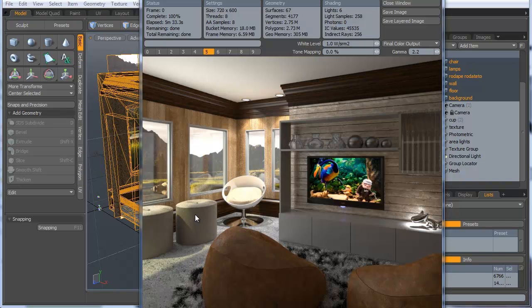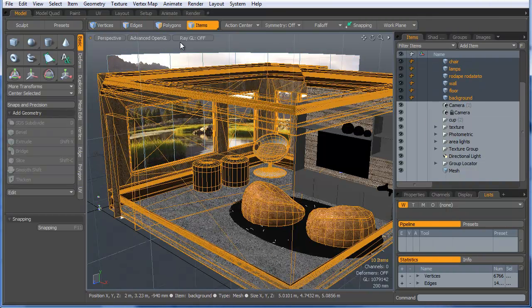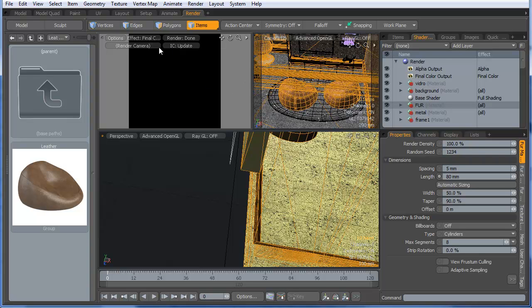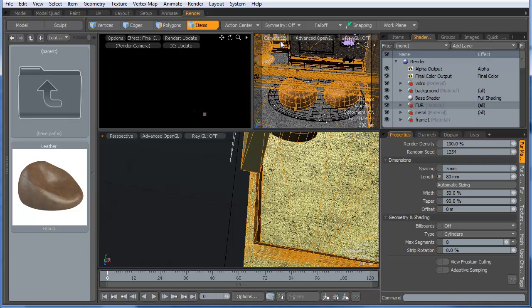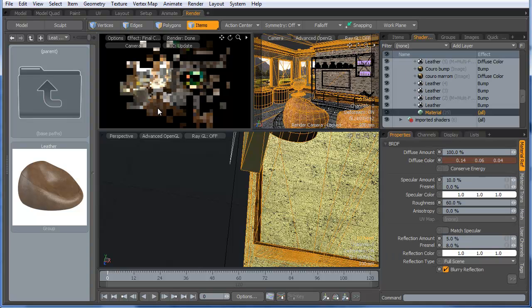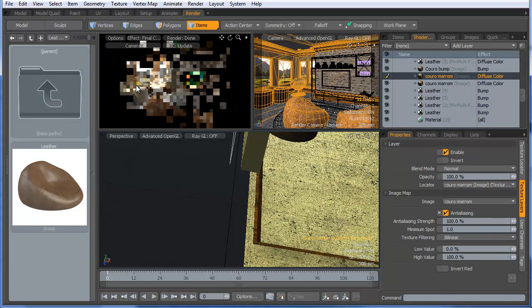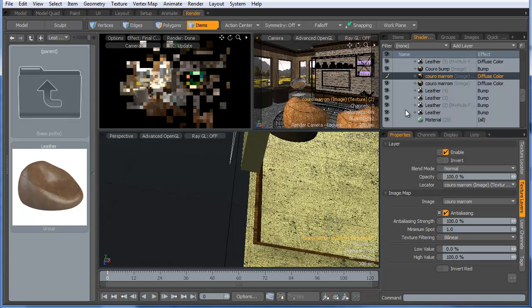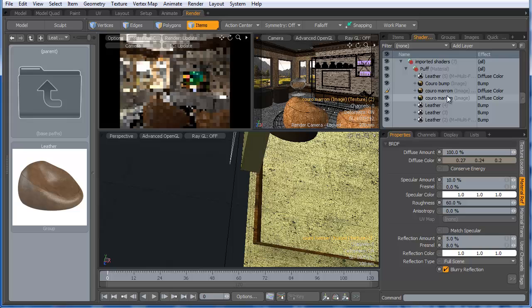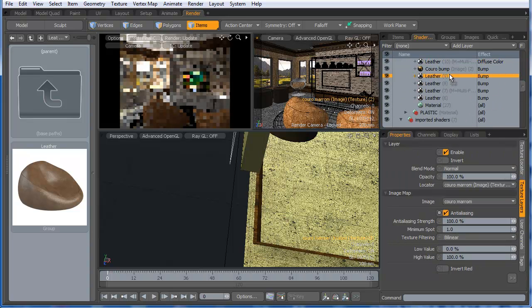I think I'm going to put the same leather material, so I'm going to go to my render tab in here, go to camera, let me click in this material first, and then duplicate that guy, and then go to this material, and then move this one to there, and I need to change one little thing.